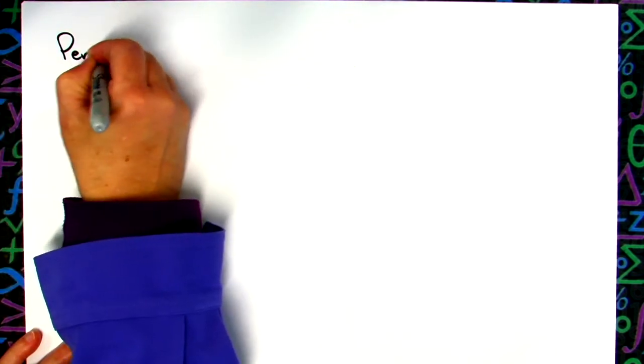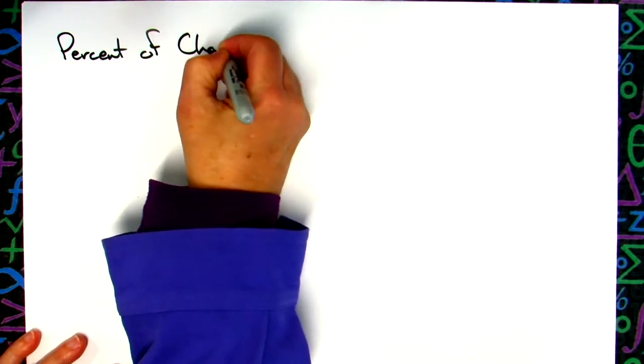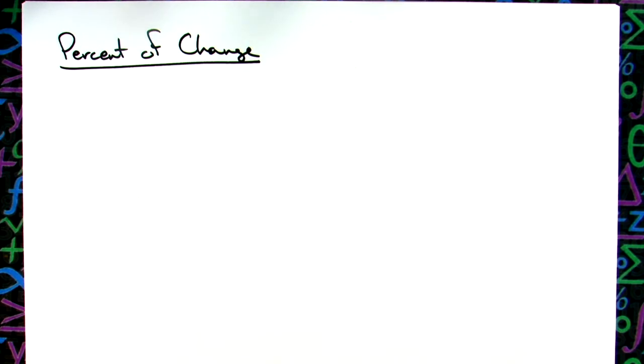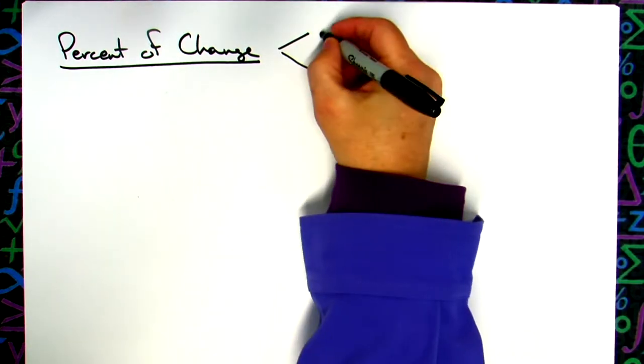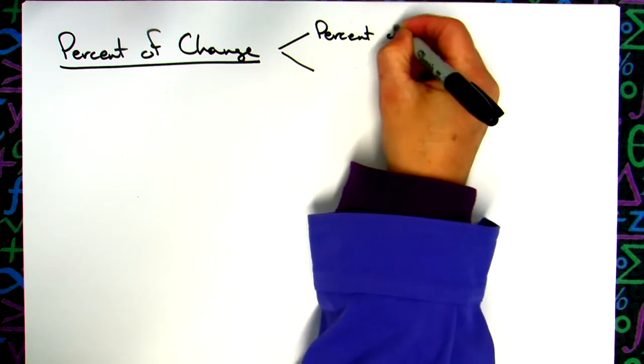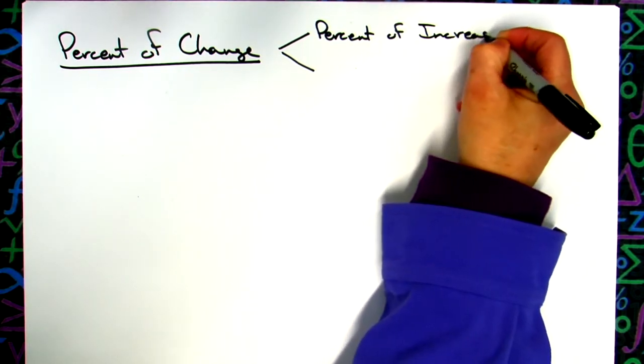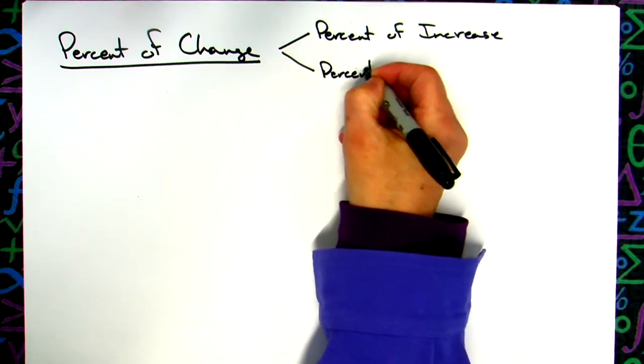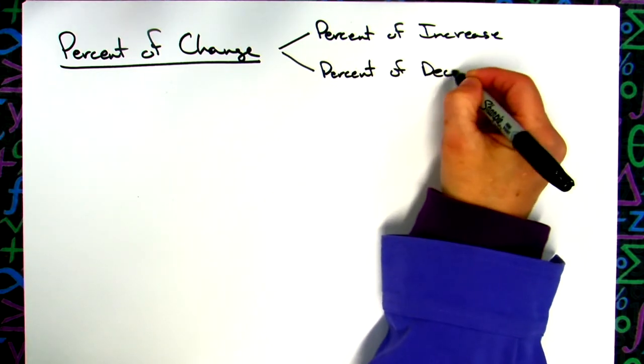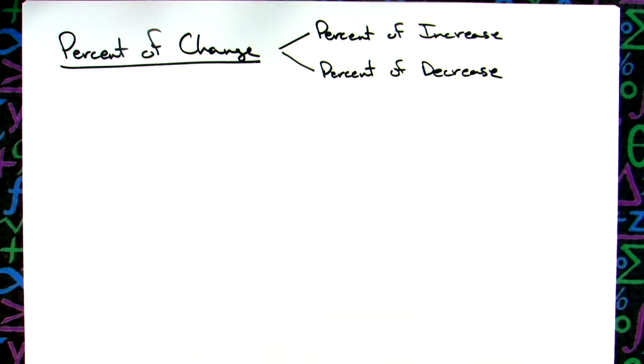Now we are going to do one more concept because it's a relatively simple one. We're going to do something called percent of change. Now percent of change, we're either going to have a percent of increase or we're going to have a percent of decrease. And it depends on what the numbers are doing. If the numbers are getting larger, it'll be a percent of increase, because we're trying to figure out, well, by what percentage are they increasing? If the two numbers you're given are getting smaller, then it's a percent of decrease. We're trying to figure out by what percentage did the numbers get smaller. Okay, so we've got percent of increase, percent of decrease.